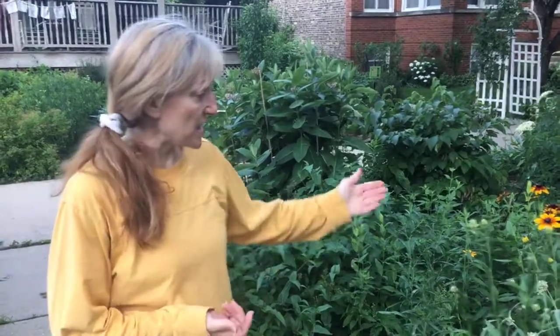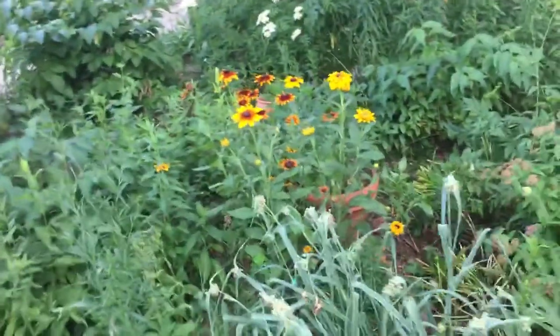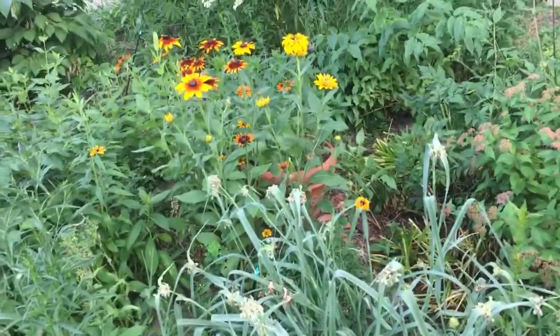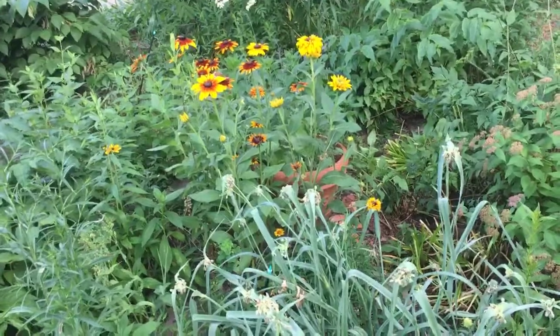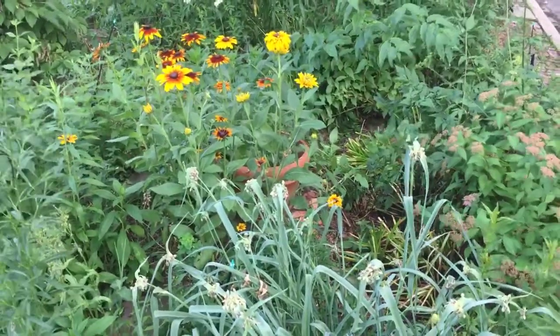I say that it's a Rudbeckia, other people, you might know the name Black-Eyed Susan. For those of you watching who don't know plant names, there's a common name, Black-Eyed Susan, and there is a botanical name. The botanical name is what identifies a specific plant. That is Rudbeckia, and in this case, you can see how they're all slightly different. They each are a hybrid, and each hybrid would have its own name. I don't have those memorized. I have them written down somewhere.